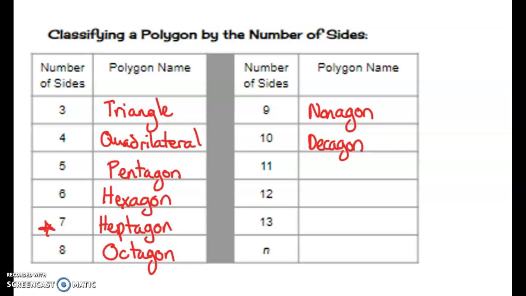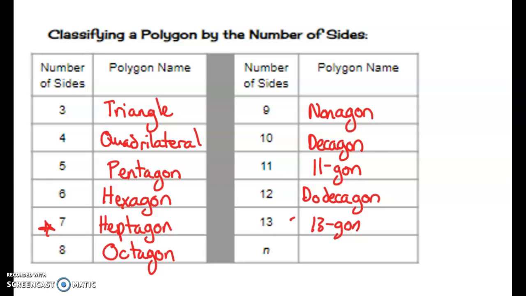Now there is a very specific name for an 11-sided figure, but we don't memorize it in high school. It's really not needed. We actually, weirdly enough, just call it an 11-gon. But then on 12, we go back to having an official name. So 12 is 2 years past a decagon, so it is called a dodecagon. And in my head, it makes me think of dos, like 2 in Spanish. So a dodecagon is a decagon plus 2. Now 13, we go back to 13-gon. And everything after that, there are specific names, but we don't memorize them.